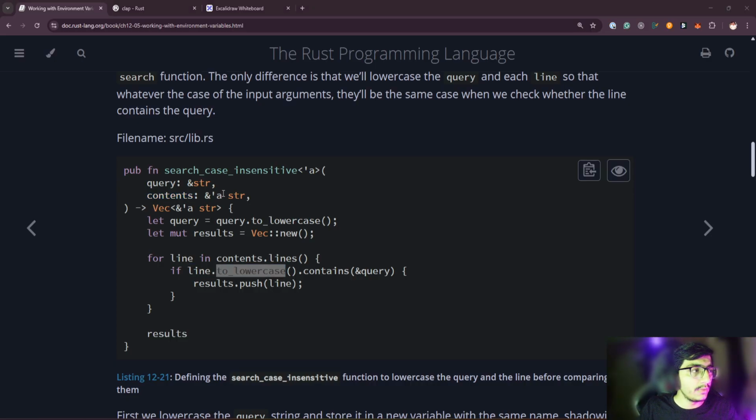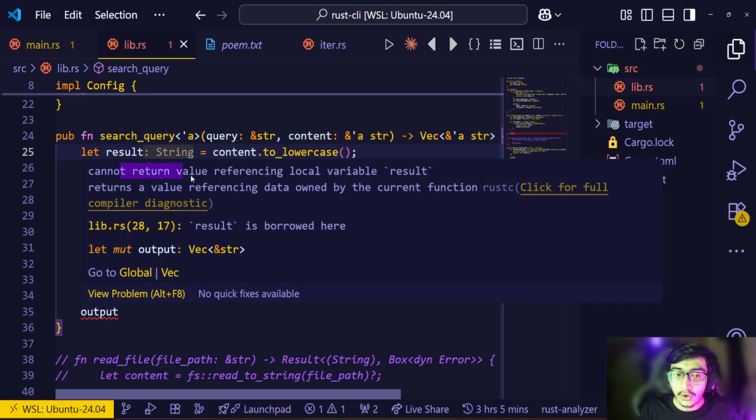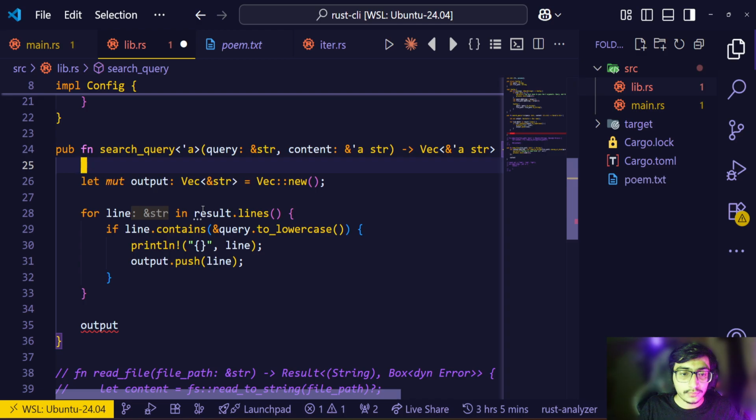Let me go back to the code right here. Instead of making the content lowercase, we are getting the error here, cannot return value referencing local variable. We are getting the reference of this content variable, and this is not allowed because we have already implemented the lifetime on the content. So instead we can do one thing.